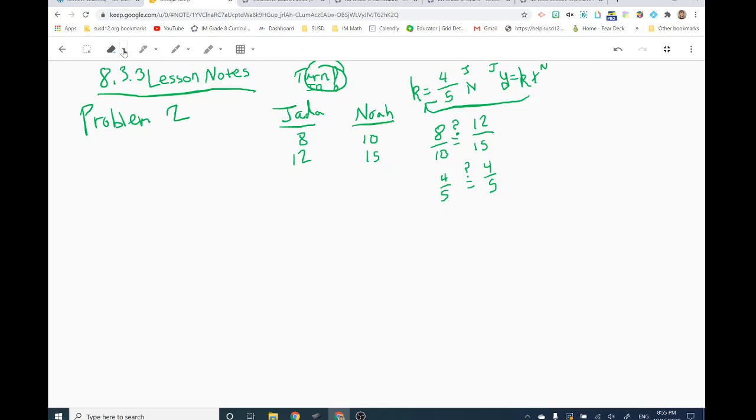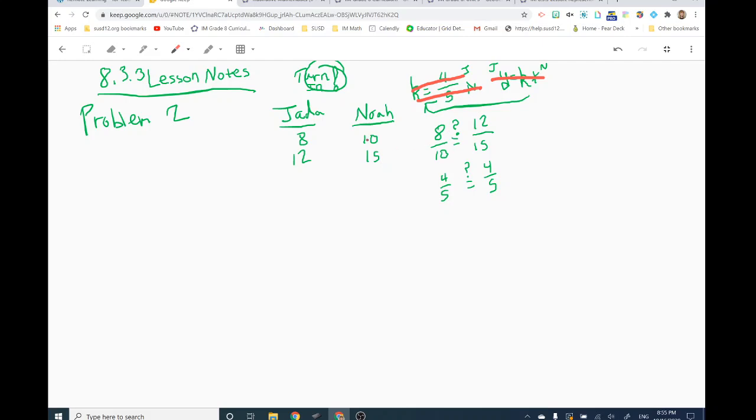If you have it in your notes, just draw a line through it. You don't have to go get an eraser. I'll draw a red line through it too. So scratch this part here. And then this constant of proportionality would be upside down. And these would be upside down.